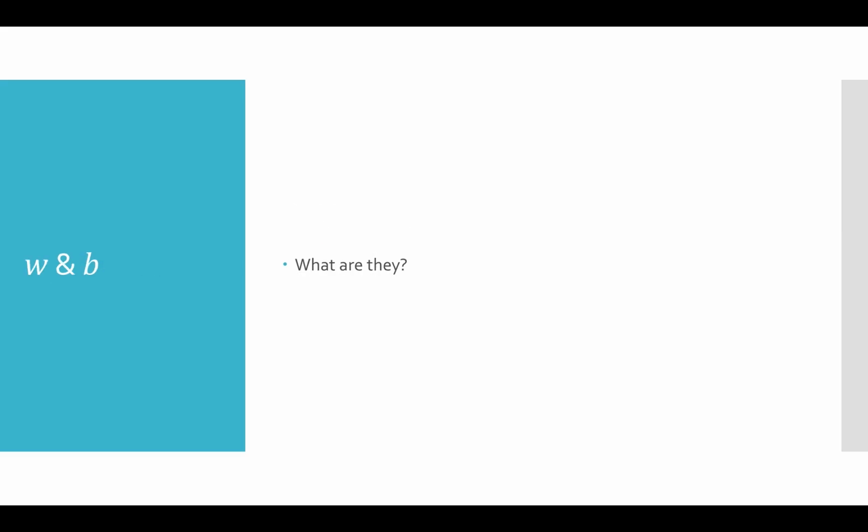What are W and B? Well, they're the weights and bias associated with the problem. So if we have all these features for a particular sample, we want to be able to weight each feature depending on its importance, right? And we have this bias that is actually going to be called an intercept. It basically allows us to shift this function depending on a threshold.